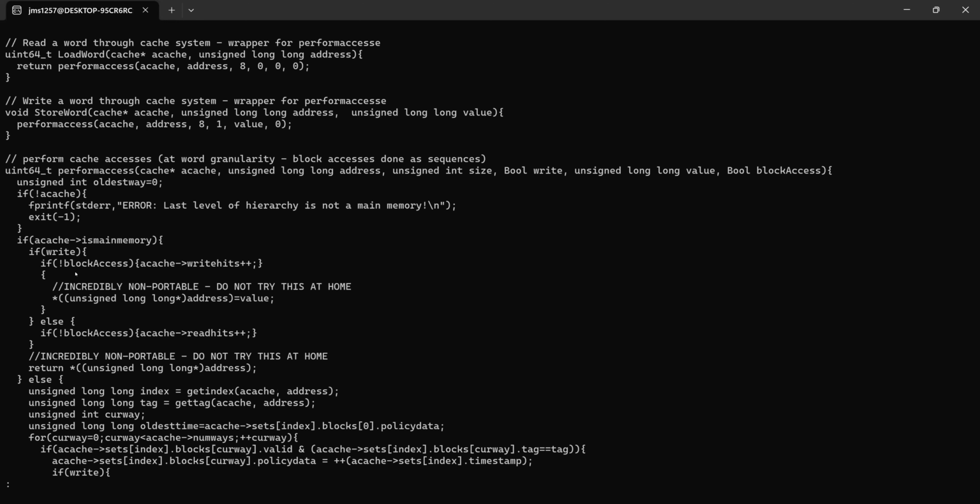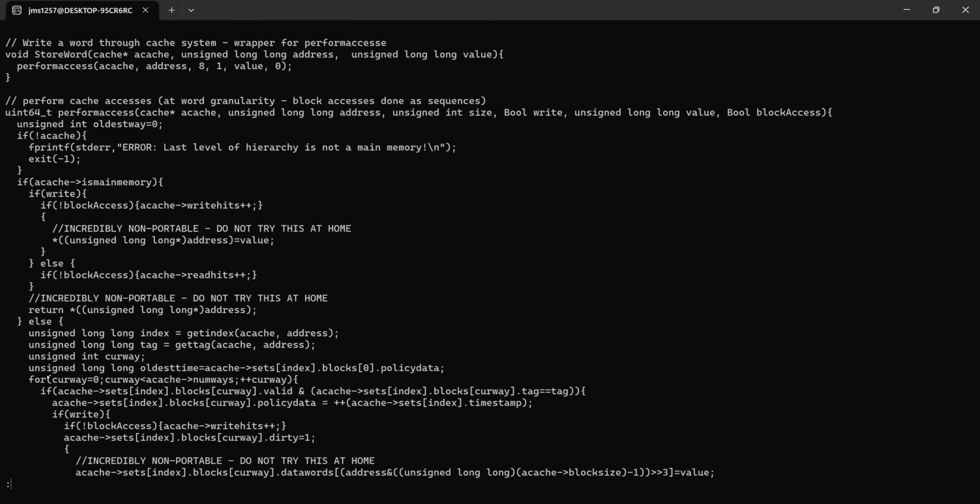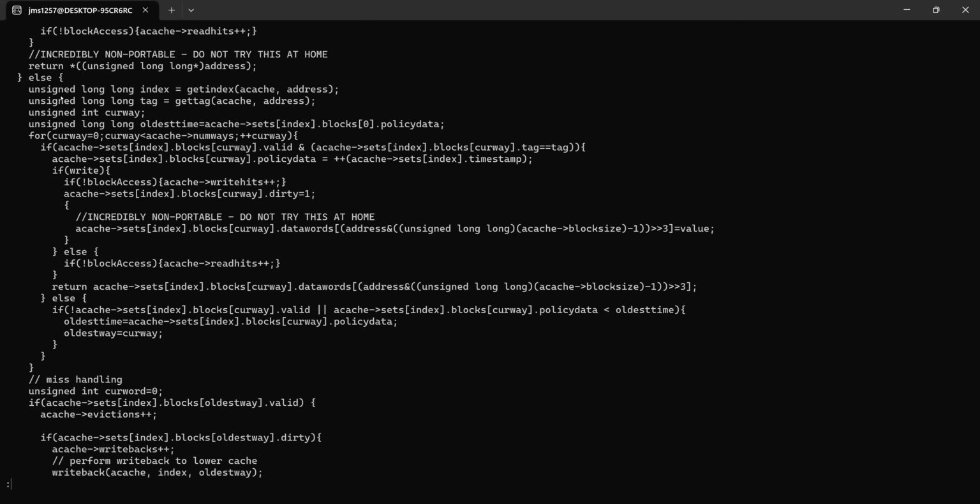Now in that very first one, you say, well, why did this whole thing work if the rest isn't implemented? Well, let's look at this line right here. If it's main memory, then you just read or write it, and you're good. Else, which is where everything else will go, well, you're supposed to be a cache, hopefully an initialized cache that actually has all of its functions defined. And so it's going to call getIndex, which you haven't written yet, and getTag, which you haven't written yet. It'll do some stuff with the replacement policy. Don't worry too much about that. You don't need to worry about how that works. That's already written for you. Okay.